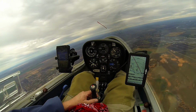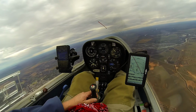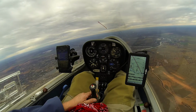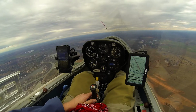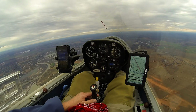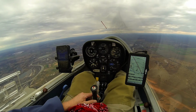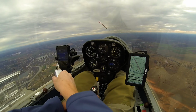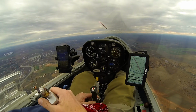14. So point it into wind. 34 knots, 32 knots. I think this is where the wind's coming from. 26, 25 knots over the ground. We slow it down a little bit. 22 knots. That's over there. I'm reading it over here. And over here you can see the ground speed here, 38 knots on this one.